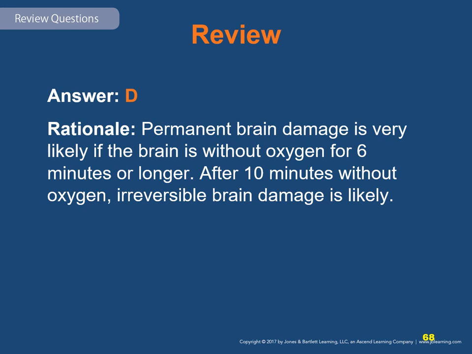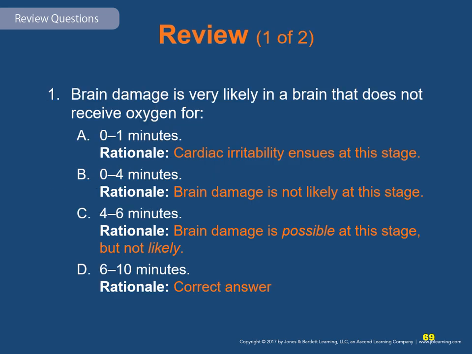Permanent brain damage is very likely if the brain is without oxygen for 6 minutes or longer. After 10 minutes without oxygen, irreversible brain damage is likely. Brain damage is very likely in a brain that does not receive oxygen for 0 to 1 minute. Rationale. Cardiac irritability ensues at this stage.